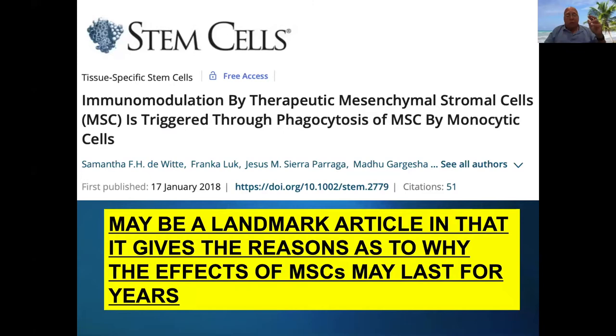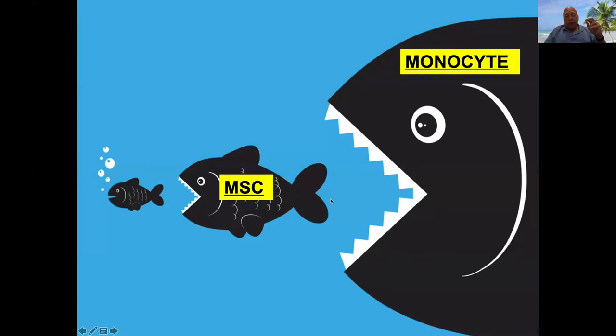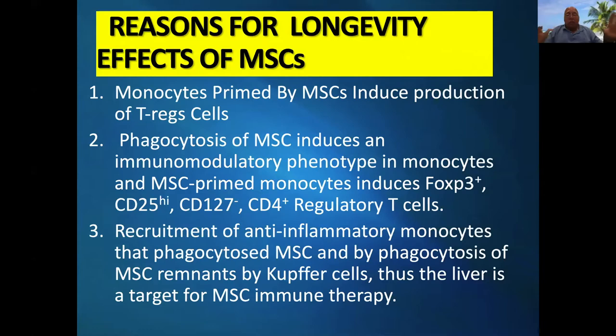You have your MSC, it gets phagocytized by a monocyte. Now we start seeing how the immune system is really important in regenerative medicine, okay? So what happens eventually is that MSC is sort of turned into a T regulatory cell. Treg cells are our buddies. Those are the cells that really prevent autoimmune diseases. These are the cells that help do tissue regeneration. These are the cells that are used, God forbid, if you have a cytokine storm from a COVID virus, these are the cells that will get you out of that storm. Okay, so that's the importance.